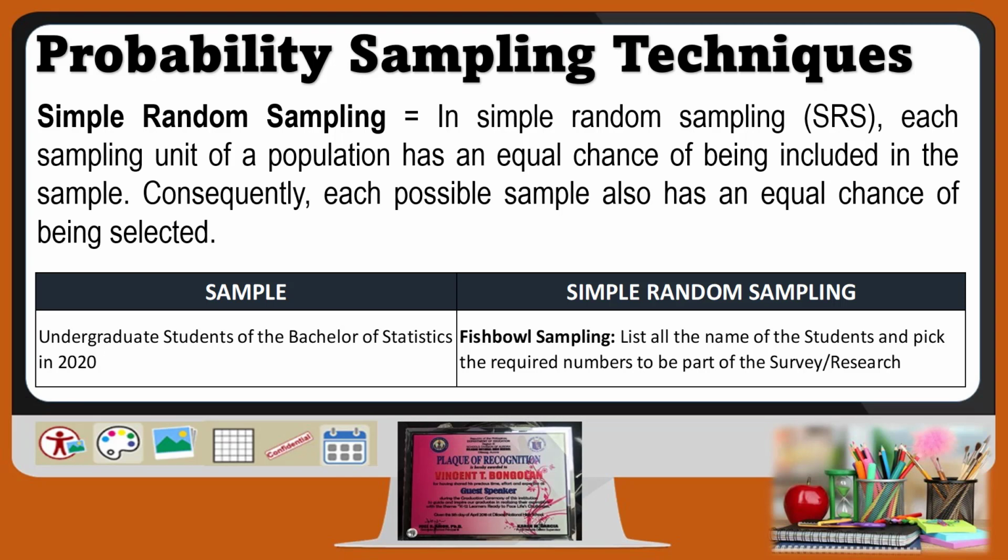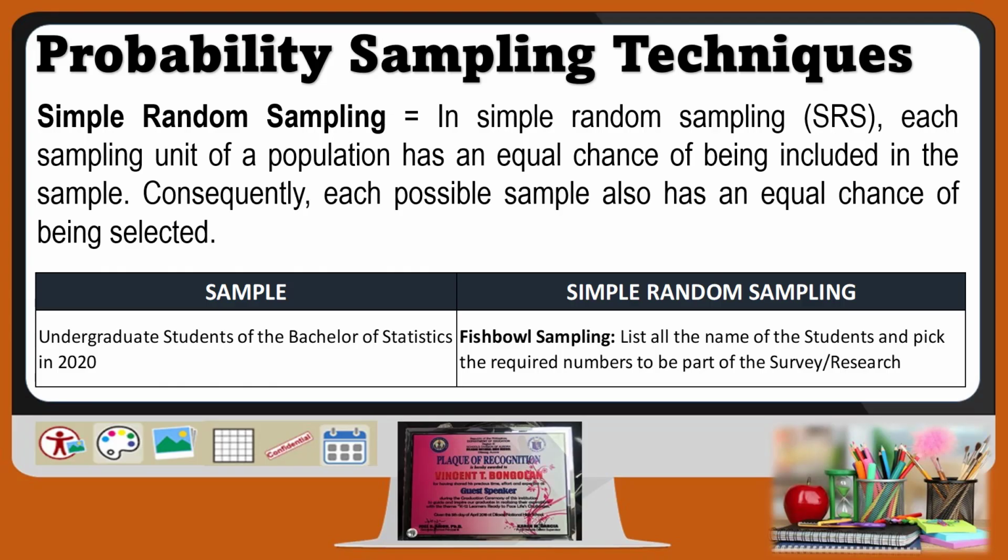Let's say, for example, the undergraduate students of the Bachelor in Applied Statistics in 2020. What we're going to do is to perform a fishbowl sampling. Meaning to say, we will write all the names of the graduates in PUP who took up Bachelor in Applied Statistics in 2020.